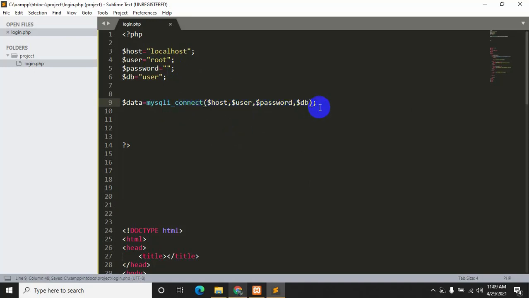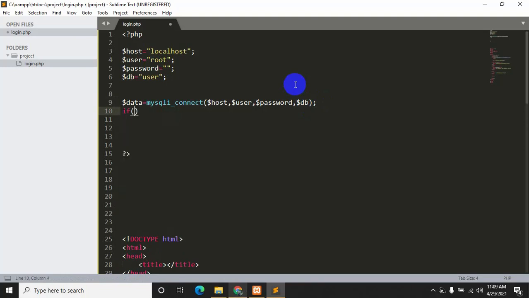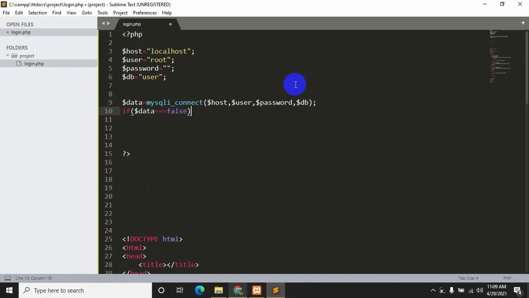But if you want to check whether our database is actually connected or not, you can write an if condition over here, and inside it we will say $data triple equals false. It means if our database is not connected, then it will show us an error.